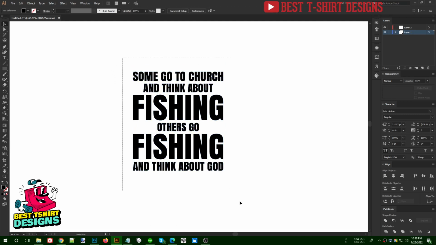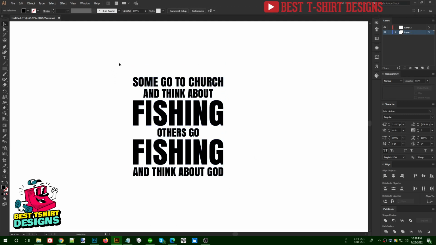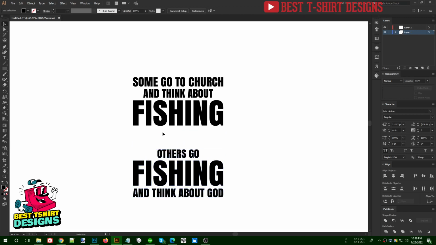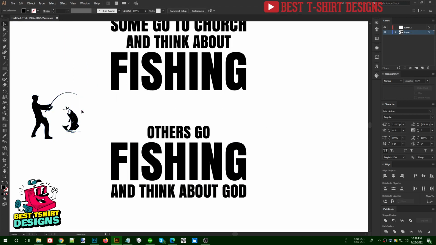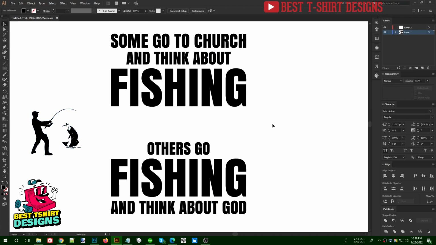By applying some text effect we can make it a little more fancy, a little more like a design that designers do. For doing that, first of all I need to understand what I will do. I am going to make an area here where I can put some graphics, like this is the fishing design. So I can put some fishing related graphics here, and for that I am going to use these two silhouette images. Do not worry about where I found this kind of graphics, that is another topic. But I have some graphics and I have some text. I will try to place them.